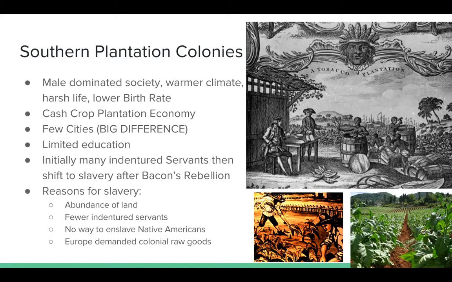Initially, indentured servants, who were brought over to the colonies by the headright system, worked alongside slaves on the plantations. But after Bacon's Rebellion, indentured servants became a less popular labor system, and the use of slavery began to grow more. Listed below are different reasons for why the growth and the continued use of slavery took place in the South and throughout the other parts of the colonies. You should know these reasons for why the transition from indentured servants to slaves took place.